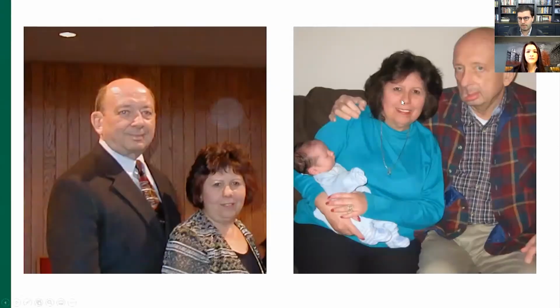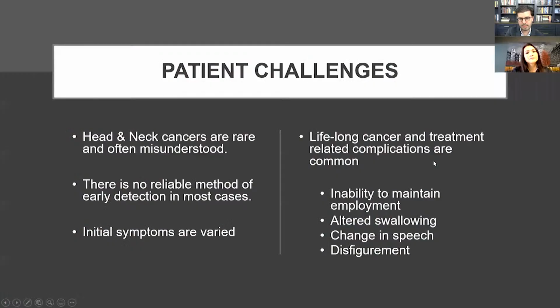I tell him about this case because it's my uncle, and I think it also says a lot about head and neck cancer. And you can see he went from being a really vibrant guy, used to play soccer in college, to really being eaten away by his cancer. And I think our head and neck cancer patients have a lot of challenges. It's a very rare group of cancers, often misunderstood. A lot of radiation oncologists and medical oncologists really don't have a lot of good experience. And the other problem with these cancers is that many of our patients have lifelong challenges. They can't swallow, they can't work, they have changes in speech, and many are disfigured.